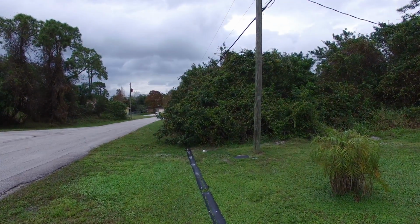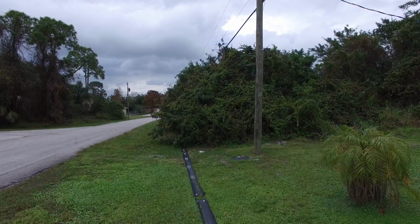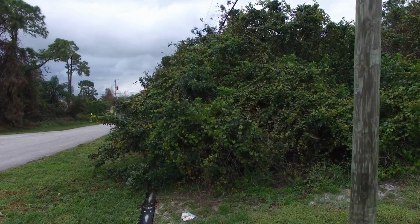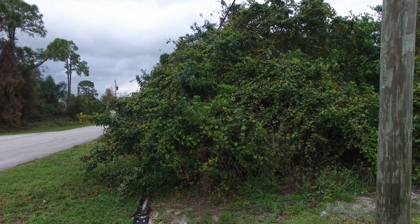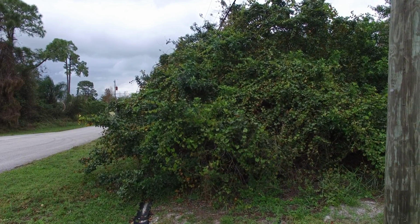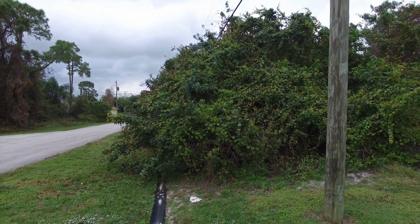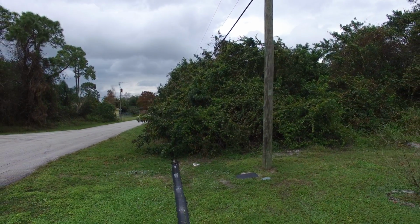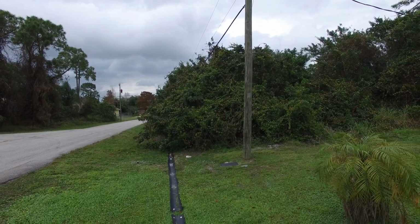Just a brief note on the video, it was shot in 1080p and all default settings were used. I didn't try anything fancy this time. The orange that you see at the top of the video is the prop guards on the front side, and the back side has black prop guards.